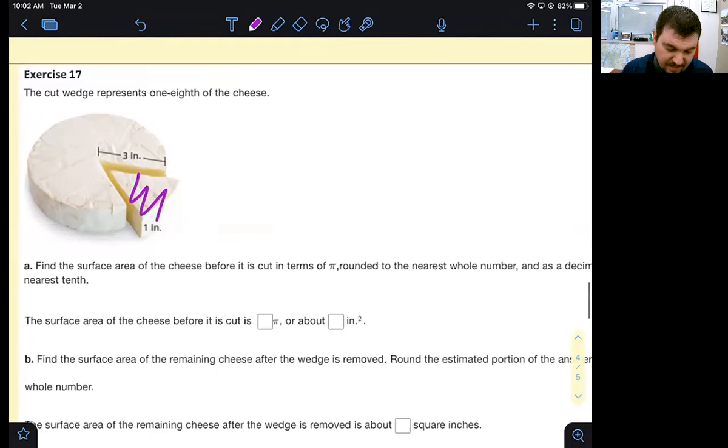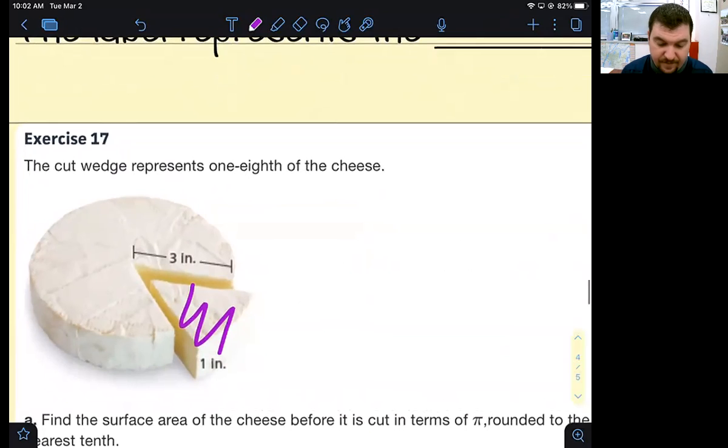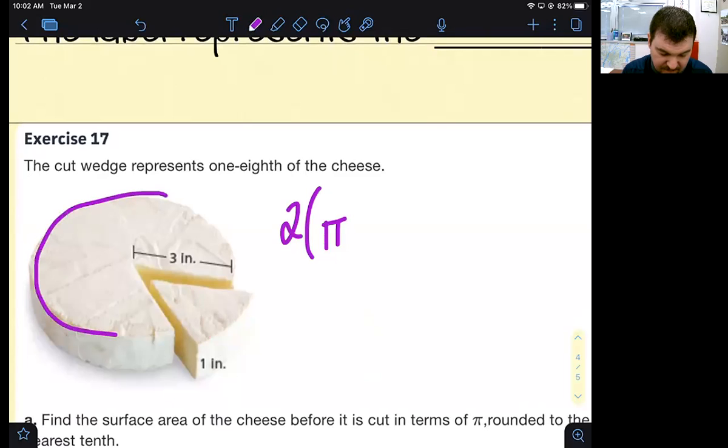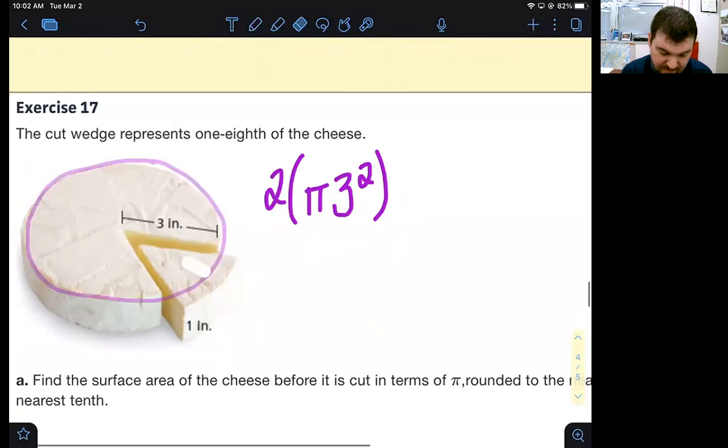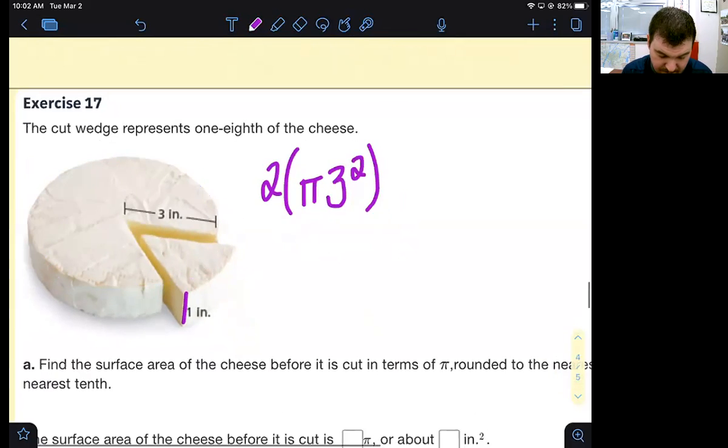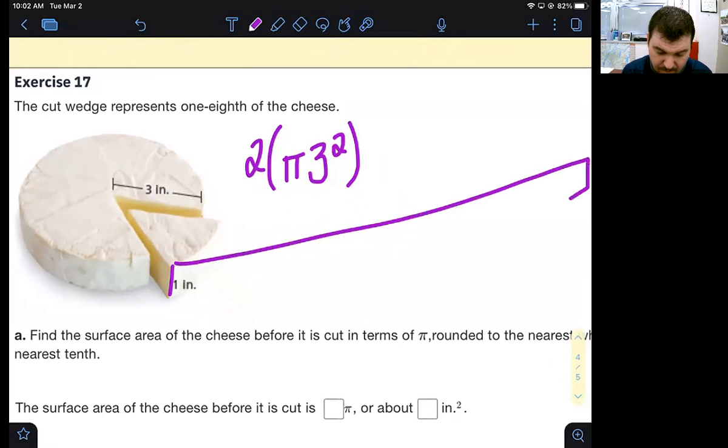To find the surface area of that cylinder, I know that it's 2 circles. To find the area of the top and bottom circle, it's going to be pi times the radius squared. Again, I'm pretending that piece of cheese is still there. The radius of the circle is 3. So if I do pi times 3 squared and then double that, I'll have the top and bottom surface area. Then I have this lateral rectangle, and it's very skinny. It's only 1 inch, but it wraps all the way around that cheese wheel. And so it's pretty long.